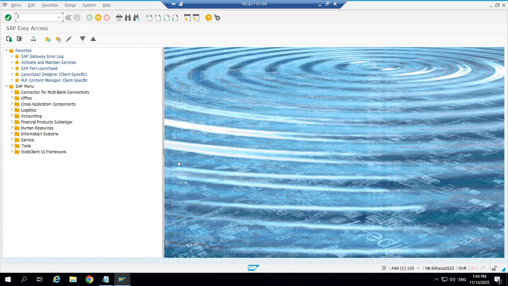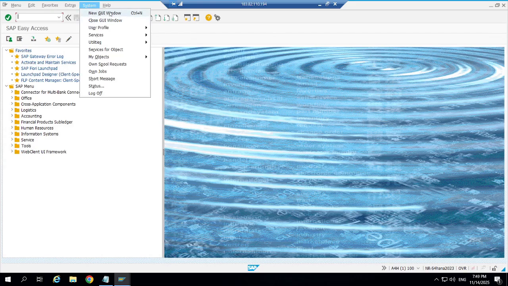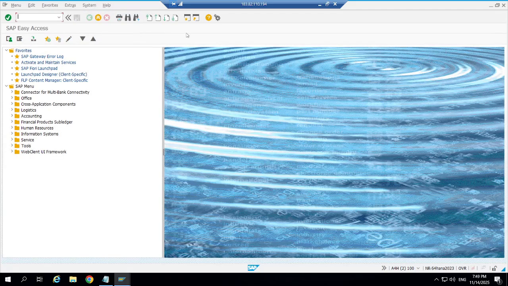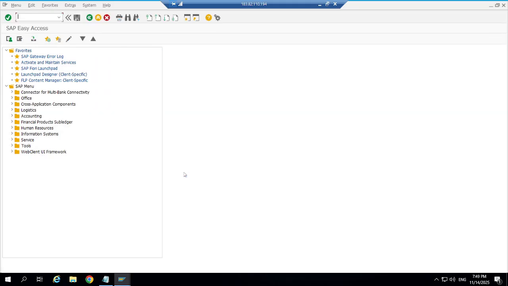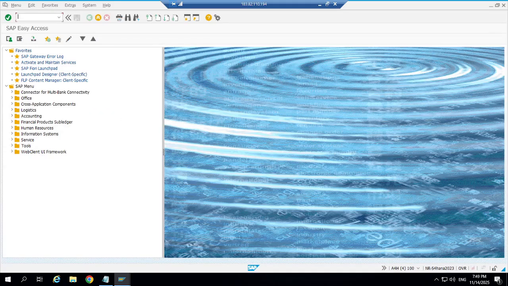Because the advantage of Microsoft is that if you want to perform one activity, multiple ways are given. If I want to open a new window, you can open it by the menu, or by the standard toolbar icon, or by the keyboard shortcut Control plus N, or else by the restore button.